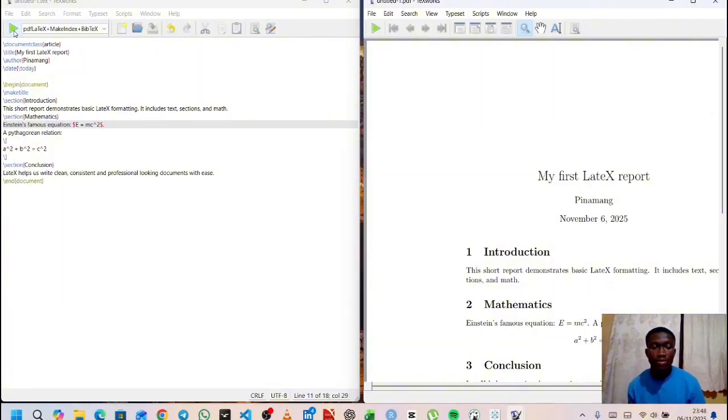Okay, so we have been able to build our very first document with section, text formatting, and math. You can also try some simple ones, like maybe you are writing your undergraduate note, one of your mathematical notes.